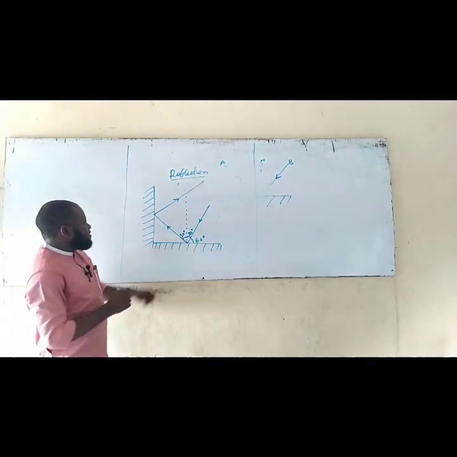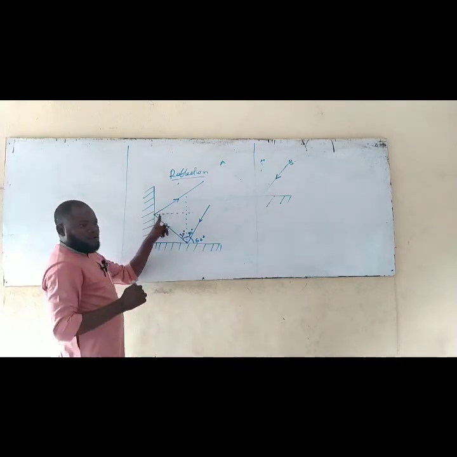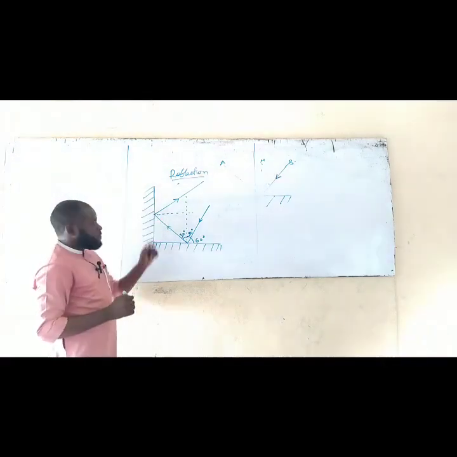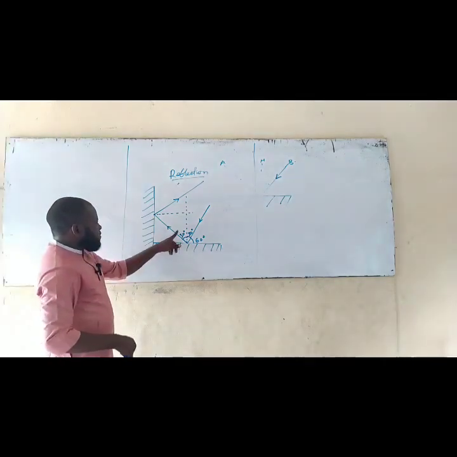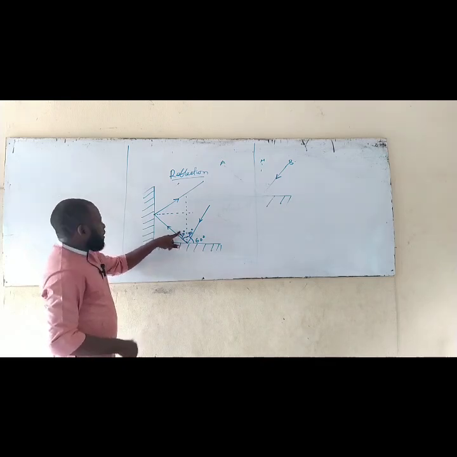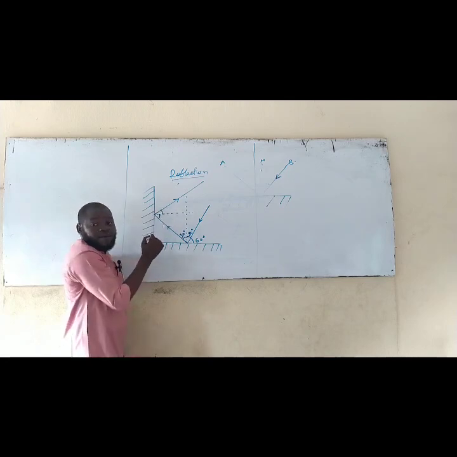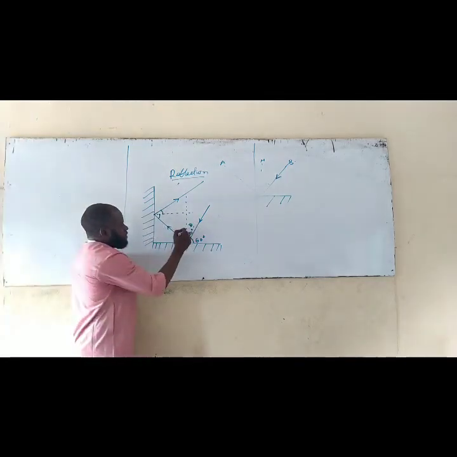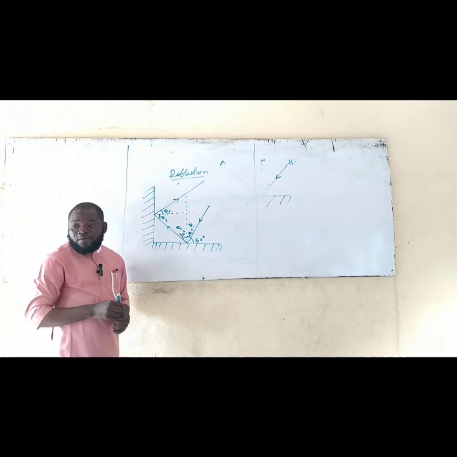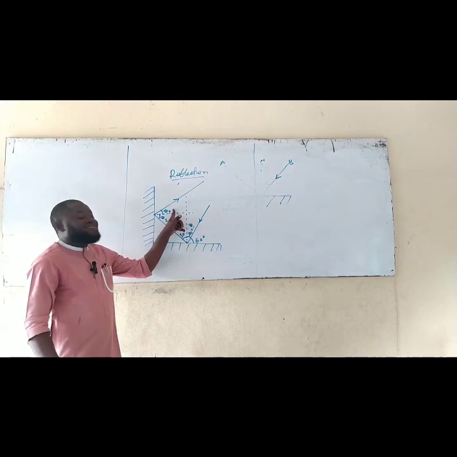Okay, so if here is 30 degrees now, remember this one also is going to have a perpendicular, a normal. A normal is always perpendicular. Am I right? Now, if there is 30 degrees here, we have an angle here, and we have another angle here. So let me say this one is theta 1, this one is theta 2, this one will be theta 3, and this one will be theta 4. So we've gotten theta 1, theta 2, and we are looking for theta 3 and theta 4.